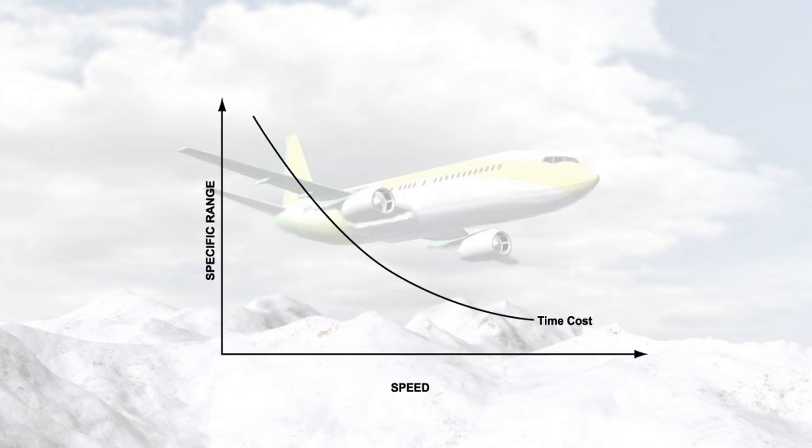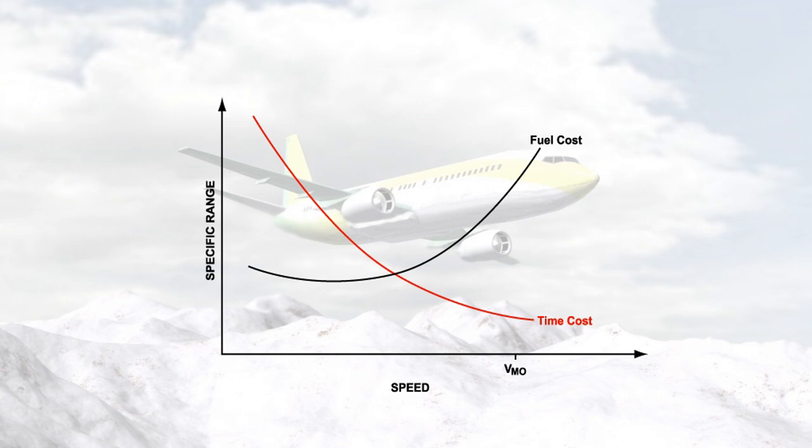The fundamental rationale of the cost index concept is to achieve minimum operational trip cost by means of a trade-off between time-related costs and fuel-related costs. The cost index is used to take into account the relationship between fuel and time-related costs. With time-related costs, the faster the aircraft is flown, the more money is saved in time costs. This is because the faster the aircraft is flown, the more miles can be flown for time-related components. It also means that more miles can be flown between inspections when considering maintenance costs.